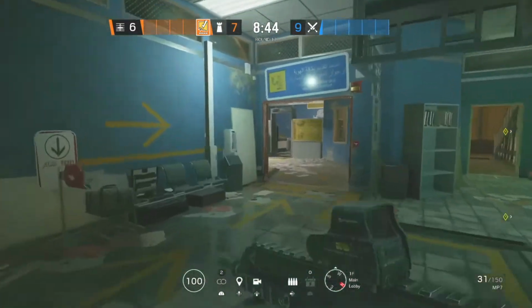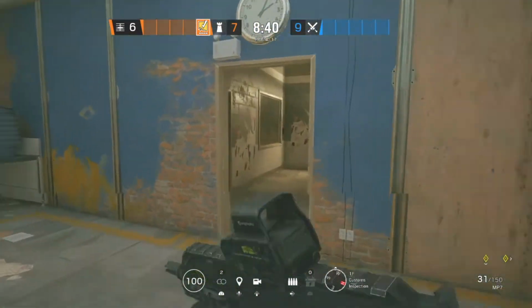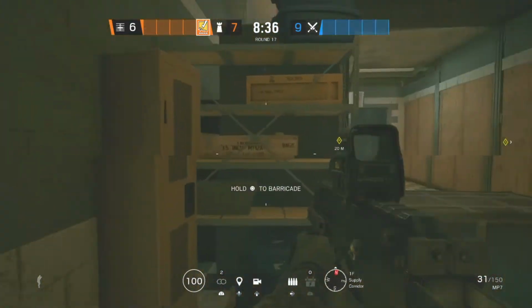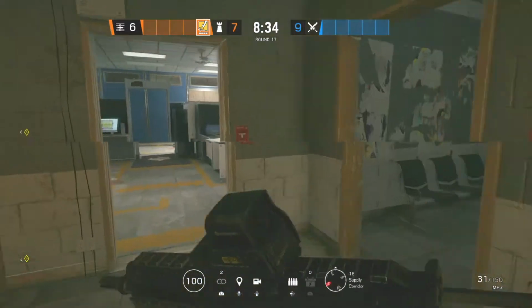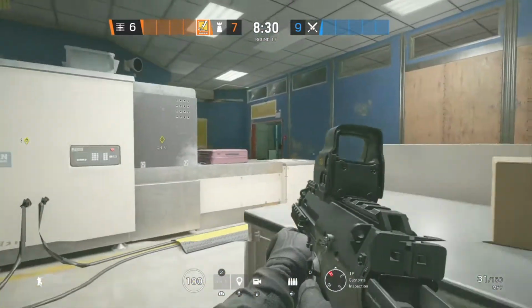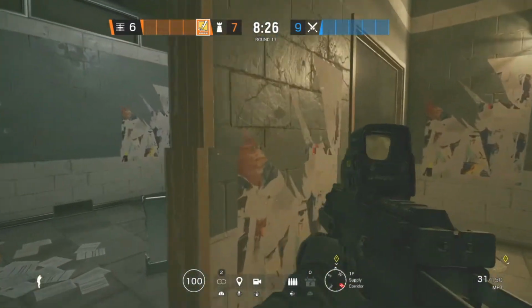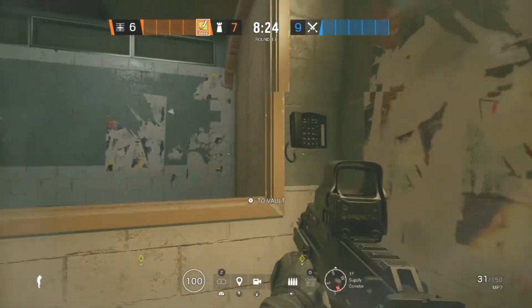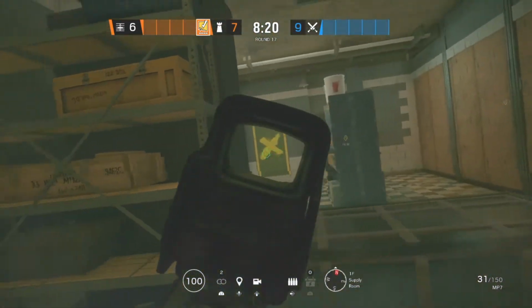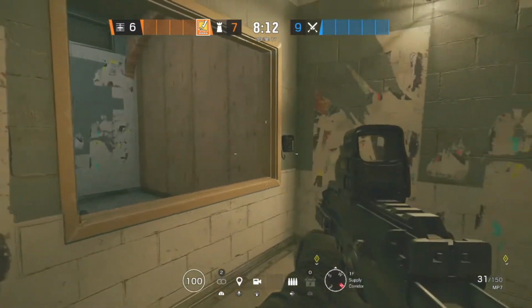If you go customs, pretty much what you're going to be doing is stopping people from pushing from this wall and of course this window. So you can play around right here, somewhere in this room. A lot of people like to push from here, mostly Ashes trying to rush in. So if you can get them right when they push in, maybe standing right here, and then when you hear someone break this window, you can peek right there too. That is Bandit. Let's head to the next operator.